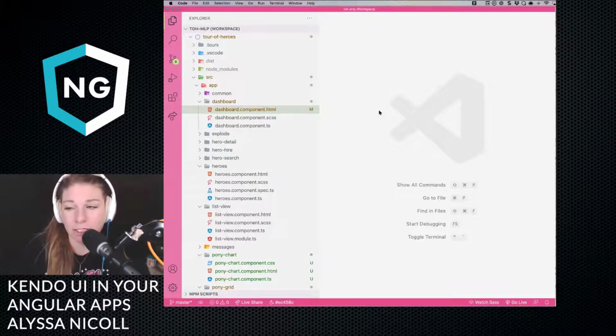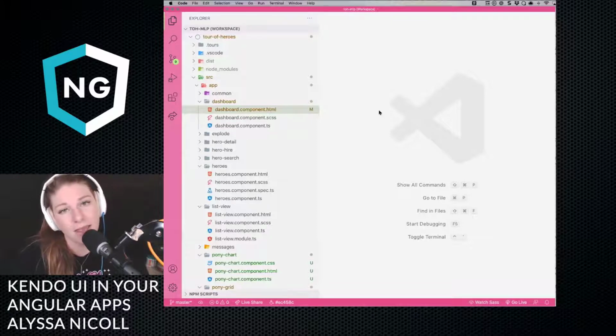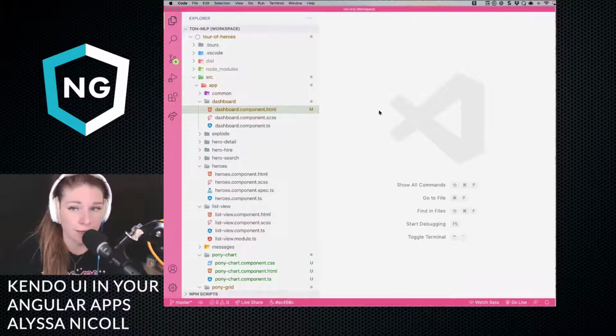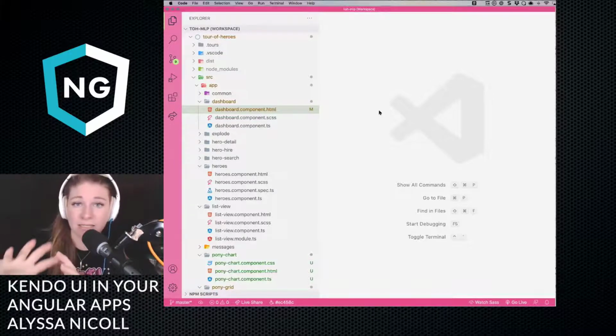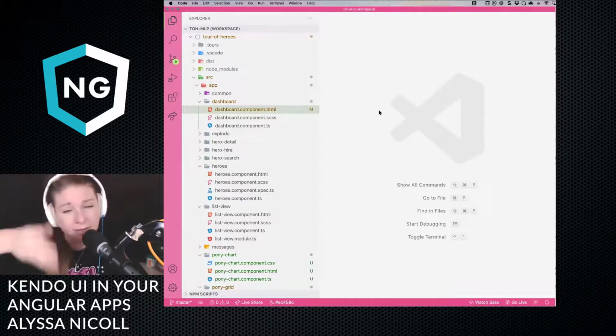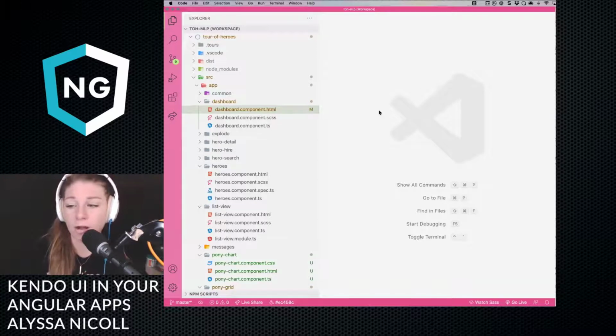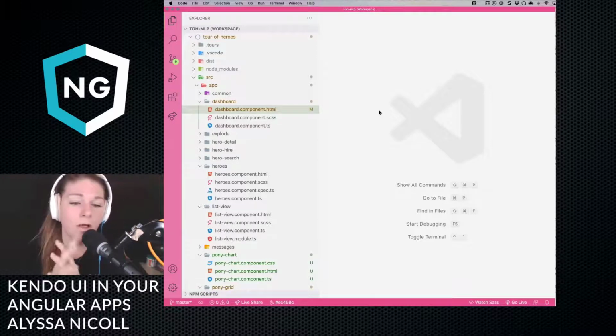First of all, as I mentioned, John Papa started this project, and the Angular docs often refer to it. Anytime you hear Tour of Heroes, or you see a demo mentioning heroes of any sort, that's this project. That's the project that you are cloning down and running npm install on, or maybe you already had it, but you need this version because it has ponies.